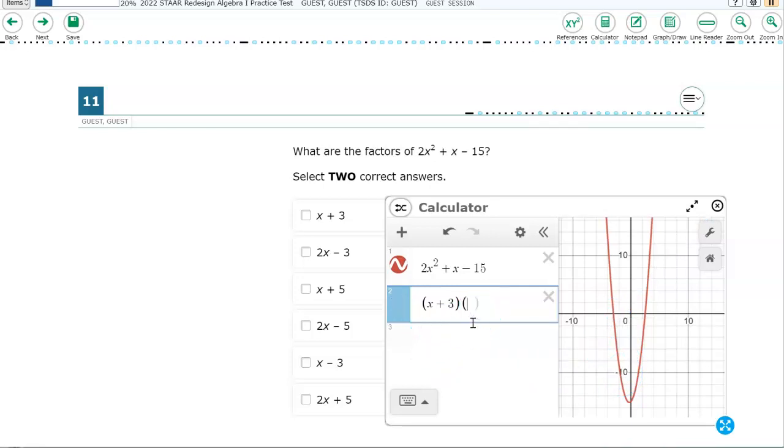So I'm going to keep that one. And then on the same row, I'm going to put the other factor because my other factor, when it's multiplied by this factor, will give me this parabola. So let's try 2X minus 3. And that's not working because I'm not getting the equivalent parabola. So I don't think X plus 5 is going to work because I need a 2 in there somewhere. Notice there's a 2 in the original one. So I'm going to skip that one. Let's try 2X minus 5 and that one works.